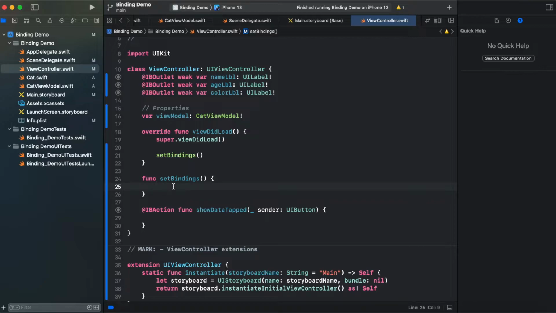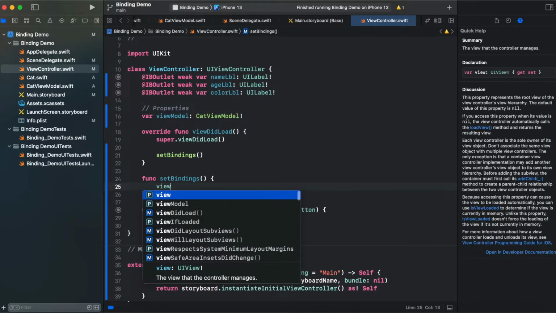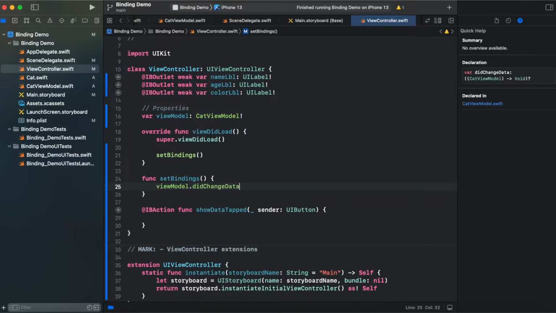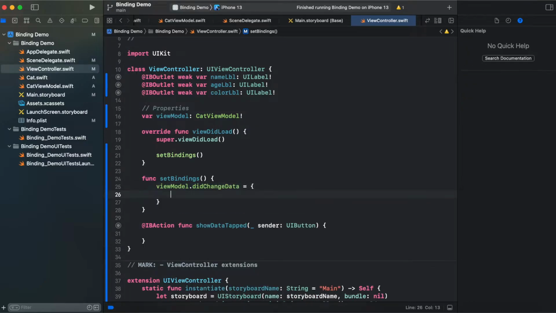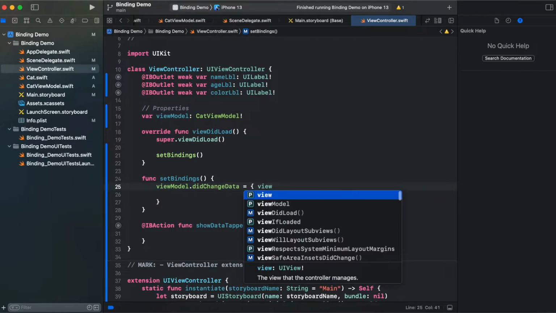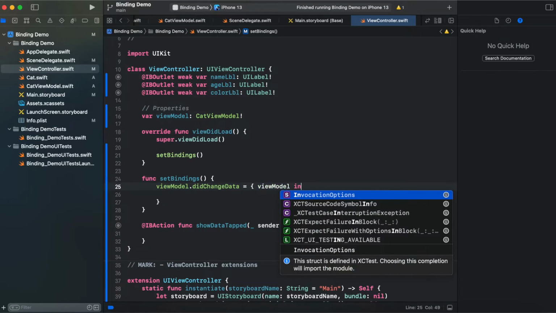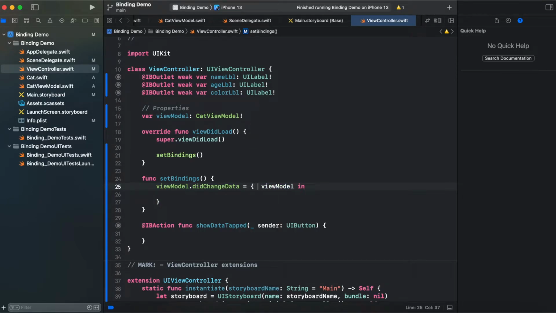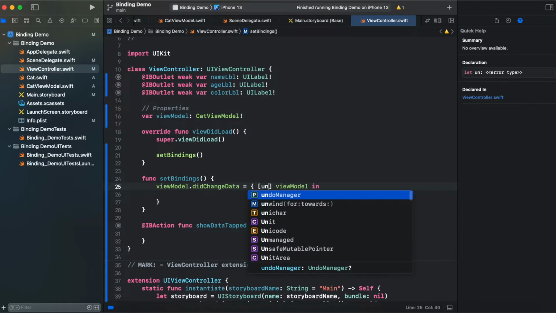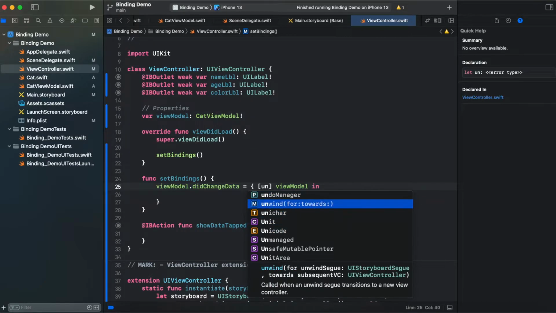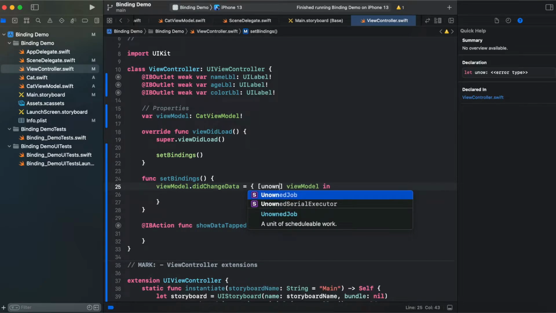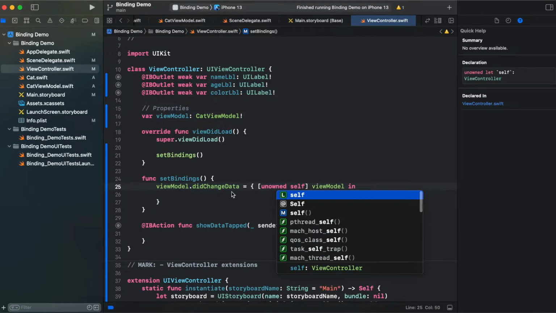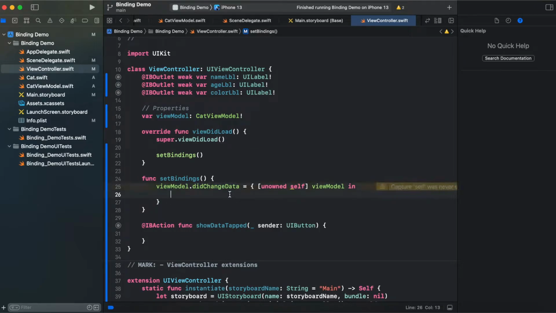In order to do that, we need to call viewModel changeData and assign it a closure. This closure holds viewModel, and we need to make sure we don't create a strong reference cycle, so we're going to type unowned self, and here we can make the actual binding.